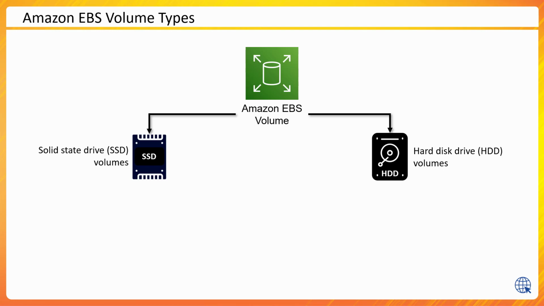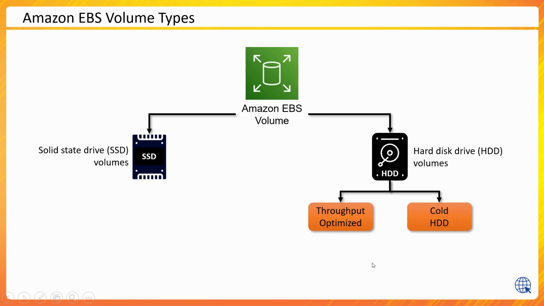Hard disk drive based is still a valid choice, and again there is a bifurcation here. You may select a volume that is throughput optimized, which will give you a consistent throughput. Like I have an application where I need to perform a lot of sequential reads, like log processing. Maybe I am doing some analytics job processing, some video streaming, where throughput optimized storage may work well for me.